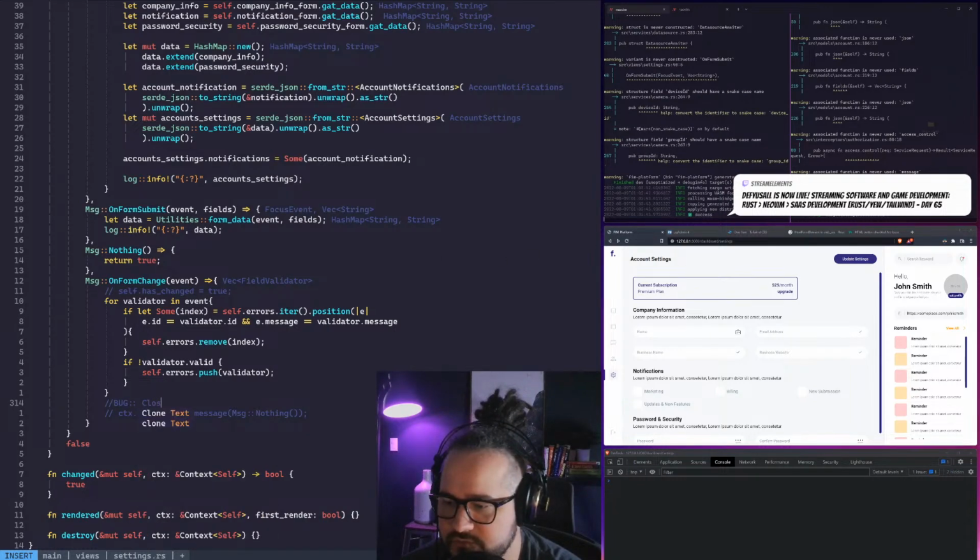Closure. Called recursor, or I don't know if that's right. Recursively.